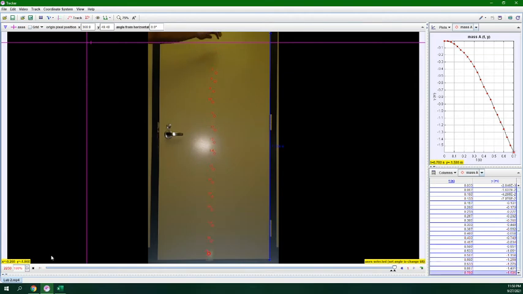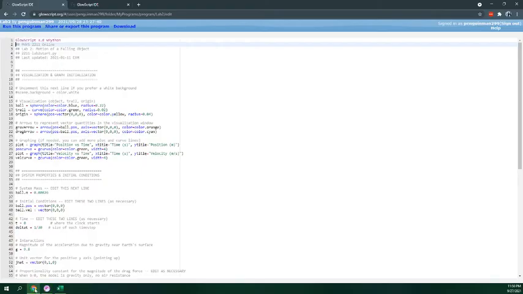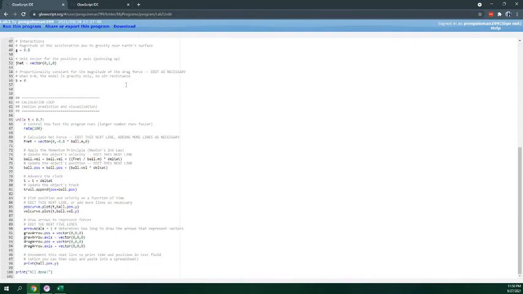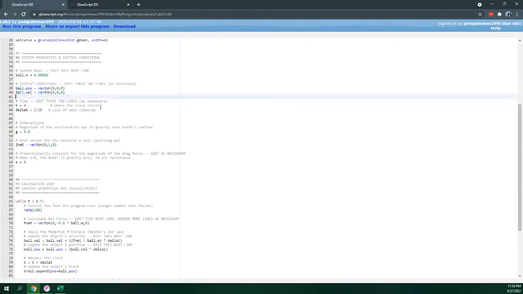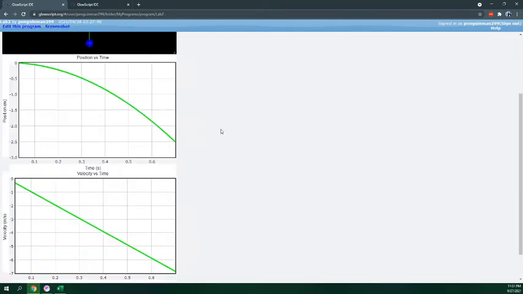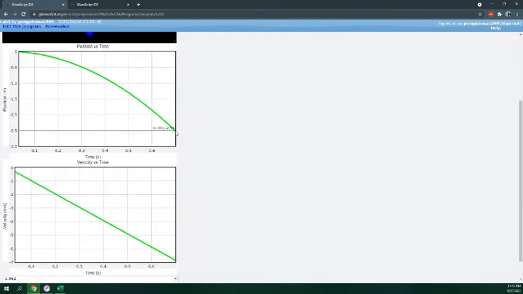Why is it falling? Well, let's say it's falling because of gravity, right? And that the only force acting on it here is gravity. Let's model that real quick. So we have the code here, and you'll see that it starts at rest, and the net force on the object is going to be gravity times its mass. So let's run it, and we'll see that the final position is negative 2.5.